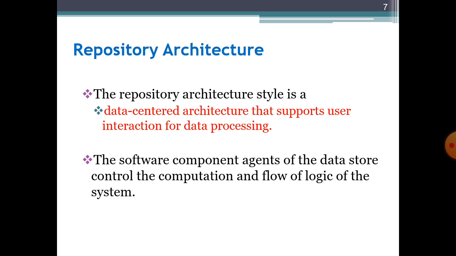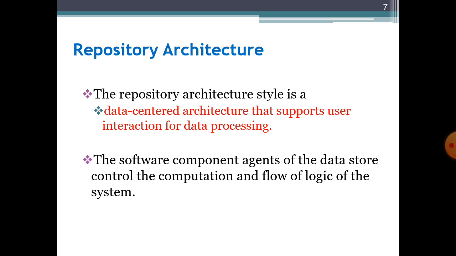And students, what is a repository architecture? So basically, a repository architecture style is a type of data centered or shared architectural pattern which supports user interaction for data processing as well. So different independent software components or agents of the data store control the computation and the flow of logic of the system as well.